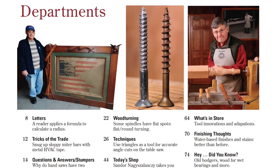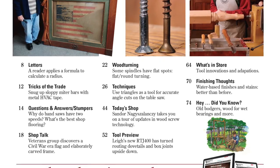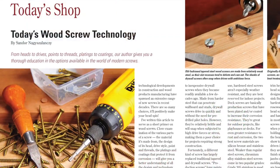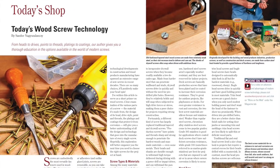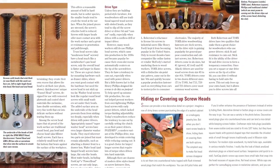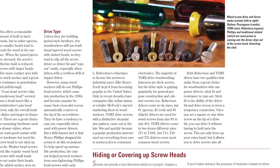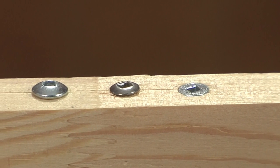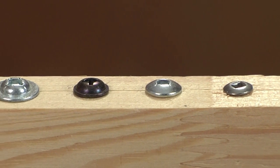Or, if it's just too hot to be in the shop these days, we've got plenty of tool news to share for your inside reading. Pull up an easy chair for Shondor Natsalansi's primer on wood screw technology so you can learn all you need to know and more about today's latest fasteners. You'll find that article in today's shop, and look for Shondor's video on this topic on our website, woodworkersjournal.com.